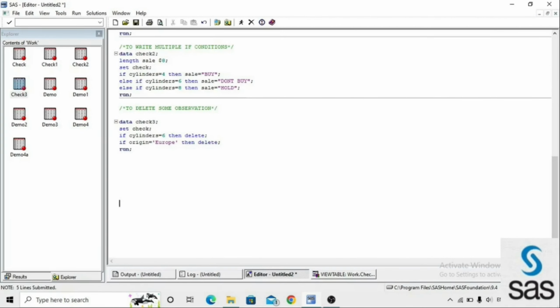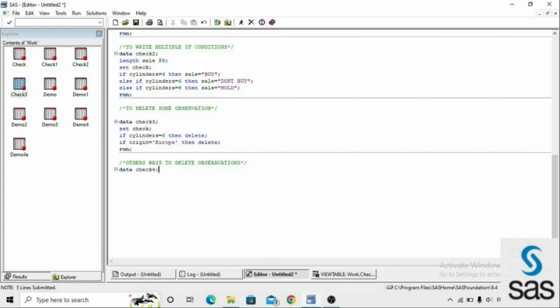Okay, like this, we can delete observations from a particular variable, in more than two variables also, in one data set. And here, without writing delete, we can also delete some observations by using the not equal symbol.